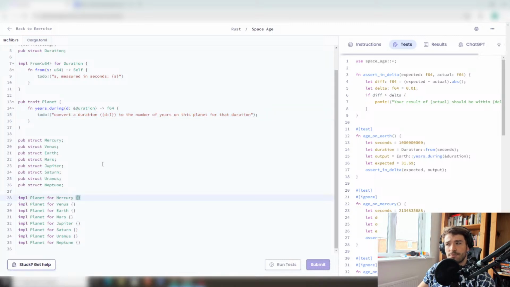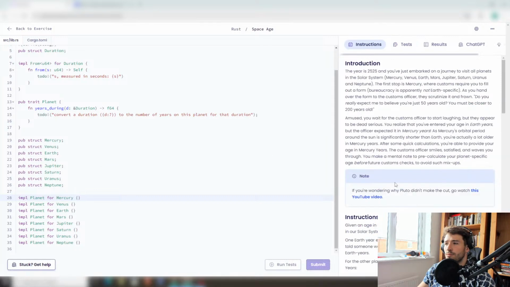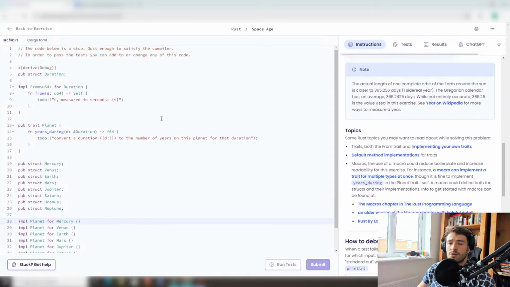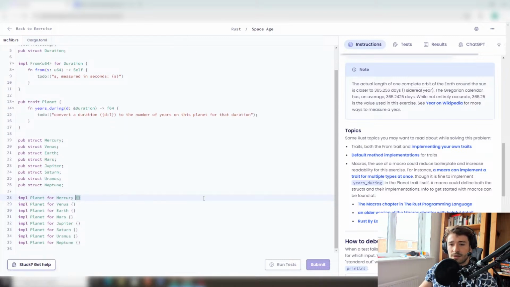Okay. Not fully sure what this is, but let's do it then. So for the planet Mercury, years during d, a reference to a duration.